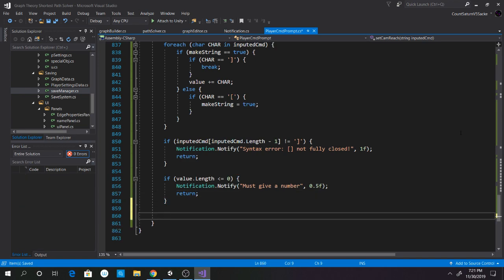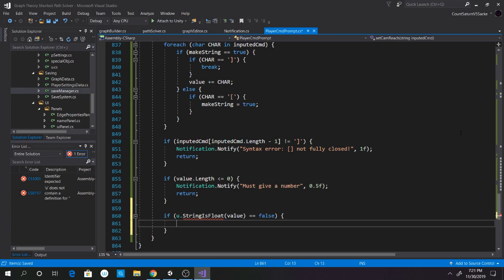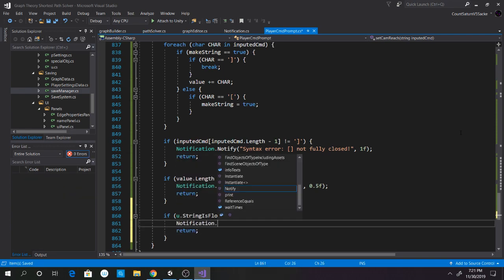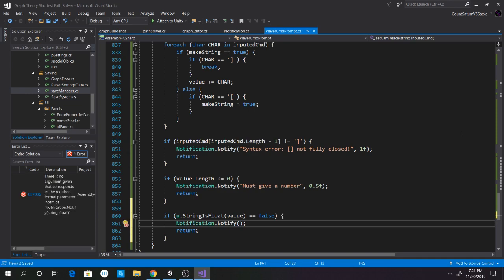Return. Then what we now need to do is check if u dot string is float is equal to false. We have to pass in our value. You have to do a return, and we also have to say notification dot notify value is not a valid float for 0.5 seconds.